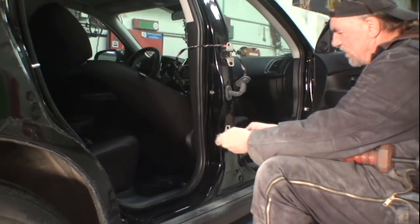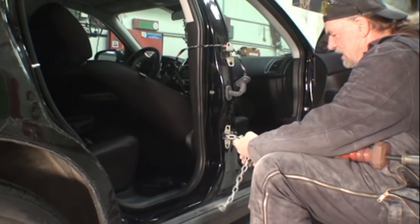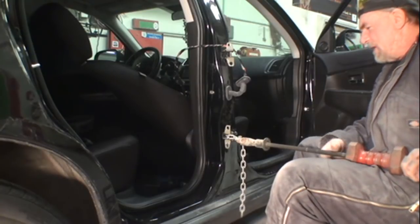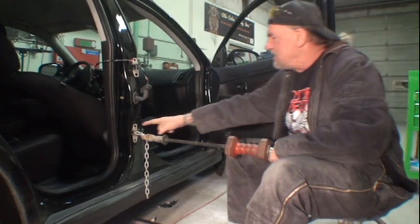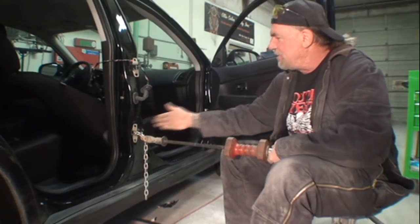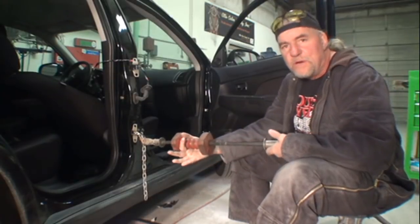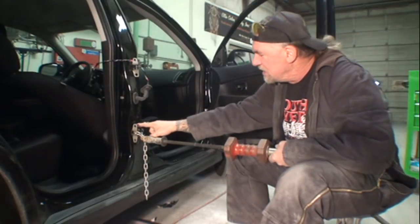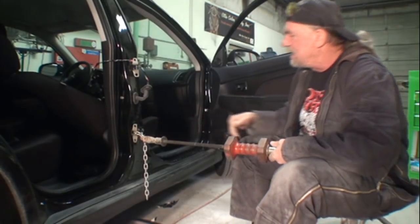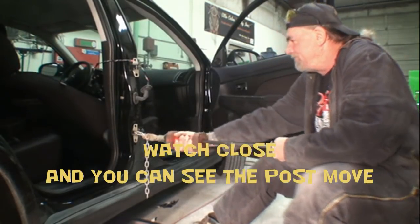Now, keep in mind, this is an old hinge. This is not a new hinge. And then what I'm going to do is hook my chain just like you see right there. If we watch real close, we might see this hinge, when I pull the back side of it, because remember it got hit like this, when I give it that bam, and I do it real hard, the slide hammer should pull this area out and get me back in line with our hinges where it's supposed to go. And that's not looking good.